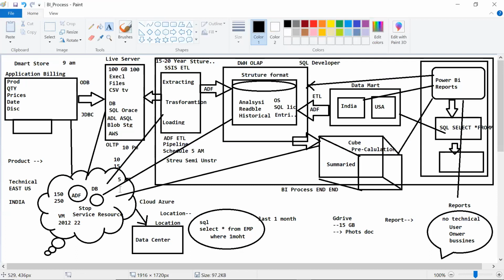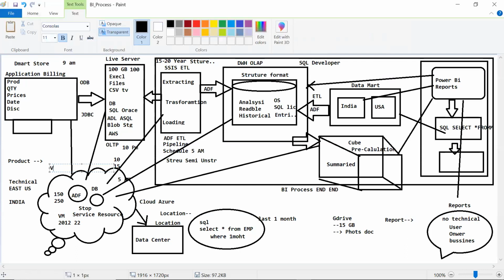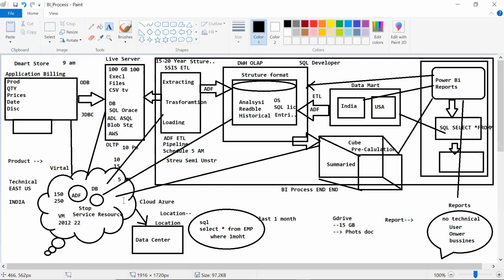So this is something data center, you are maintaining it. That means whatever you are installing, you work virtually. You don't know where you're going to install anything. Everything Microsoft backend is going to work. There are some systems, there are some procedures, so they will deploy on behalf of you.